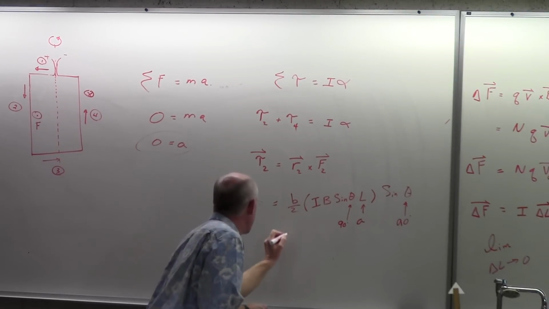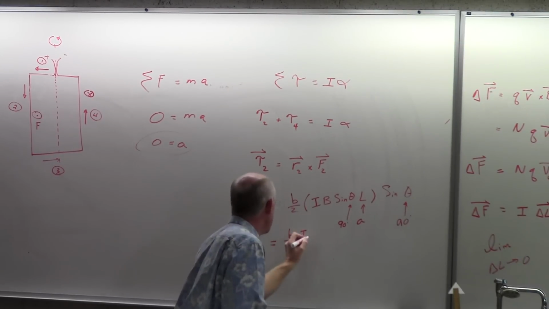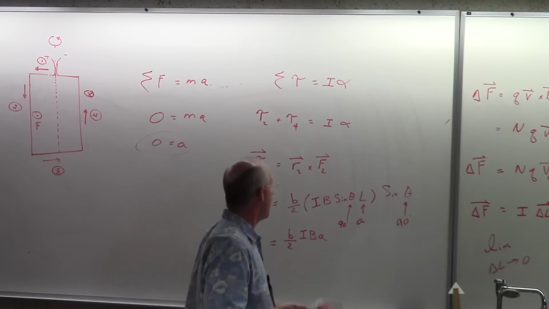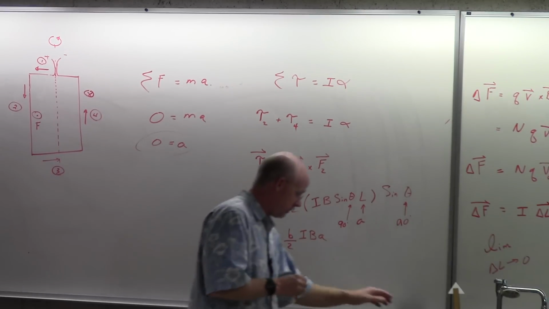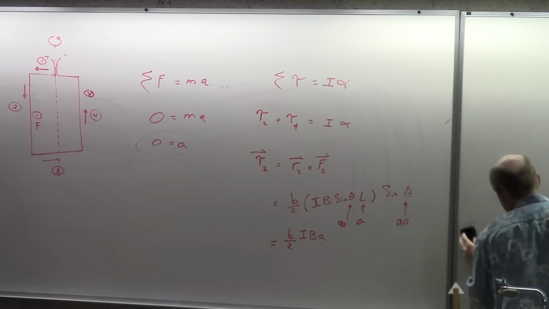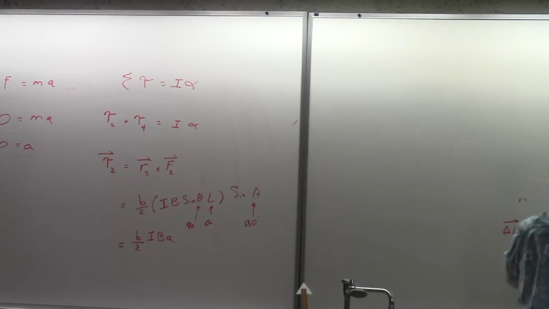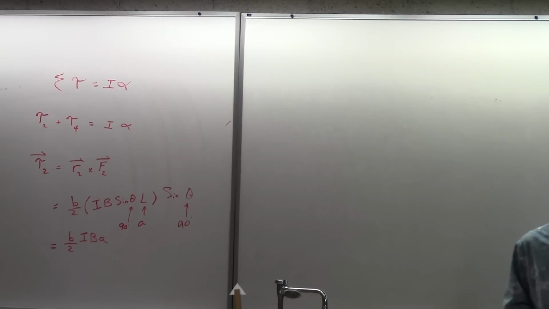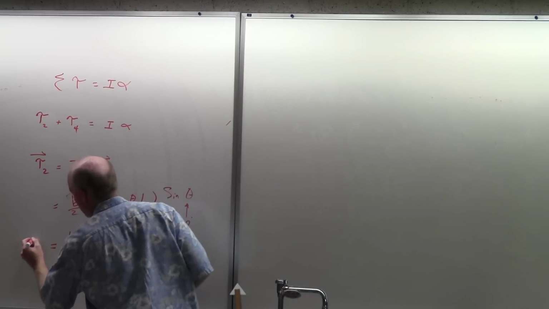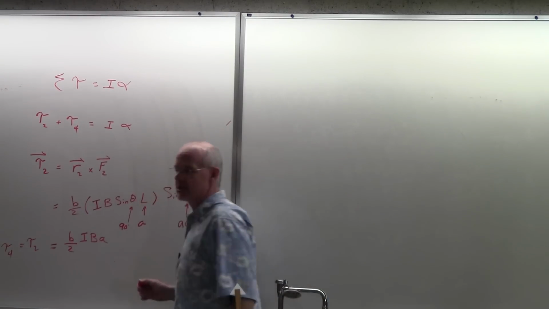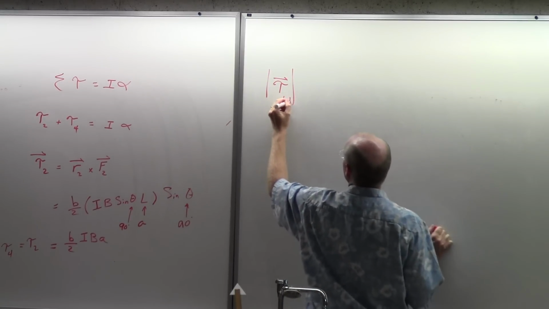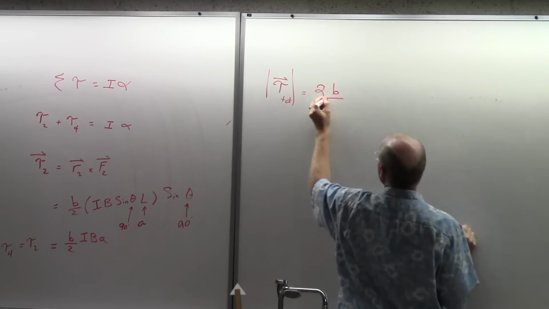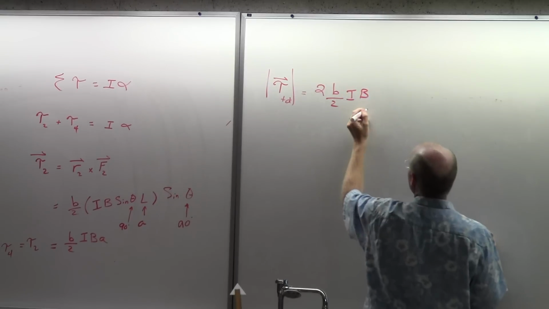But in the simple one, they're both 90 degrees. And simply put then, I get B over 2 times I times capital B for magnetic field times length A, and sine of 90 and sine of 90 are 1. And that's the torque from wire number 2. Now, would it be okay by extension if I just jump to the torque on number 4? What are you going to say about the torque from number 4? Isn't it the same amount? Right? And so this is the magnitude of the torque from number 2, but I claim it's also the same as the magnitude from number 4. So the magnitude of the total torque would be twice B over 2 I capital B A.